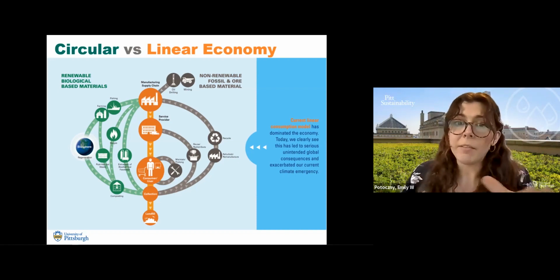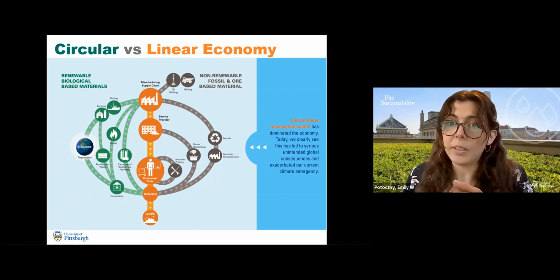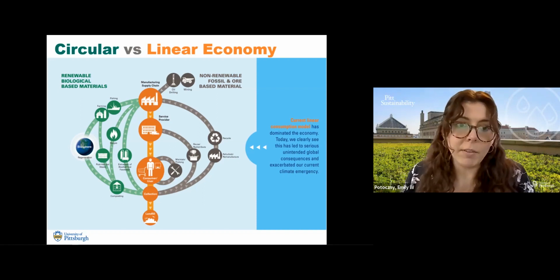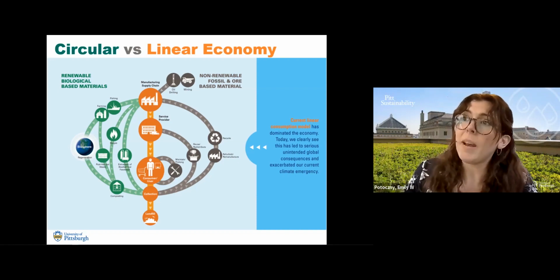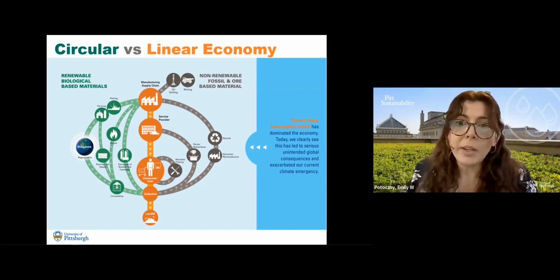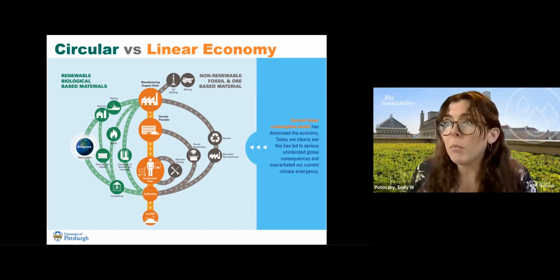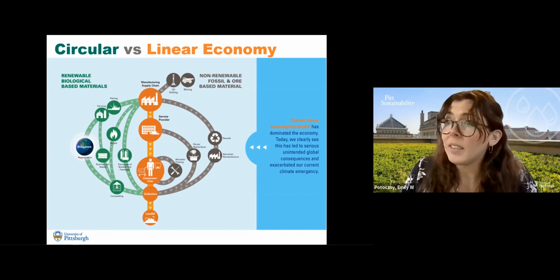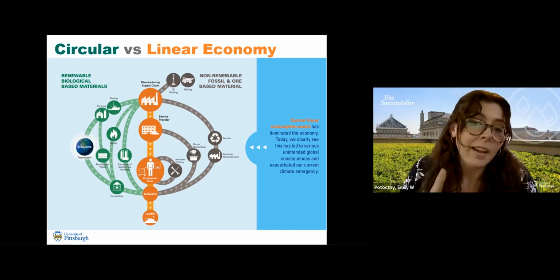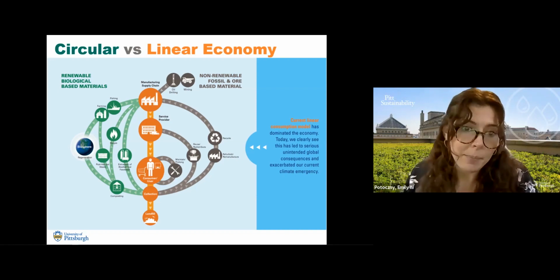However, out on the outer edges to the left and the right of that linear model, you see the potential for a different circular economy. This is one in which non-renewable materials don't need to be mined and harvested with as much intensity or at all, because the materials are manufactured in such a way that they can be collected for regenerative use, which keeps that material energy in circulation. That's more with the methods you see in green on the left. And then on the right, you see some of our existing and admittedly more carbon intensive processes to keep that energy in circulation, to keep that material in circulation. That includes things like maintenance and repair, reuse and redistribution, and recycling or remanufacturing.